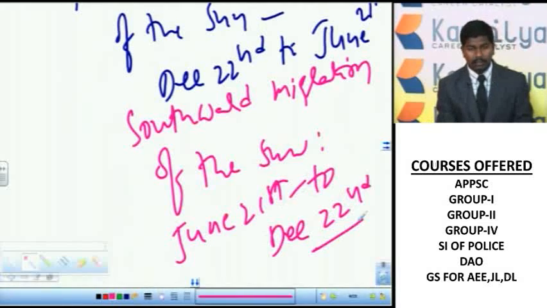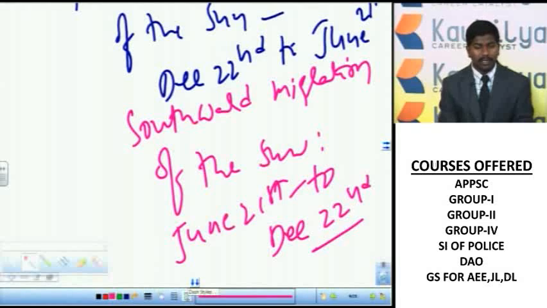So with that, the effect of earth revolution is over. Then we'll move to the next important topic. Up to now we discussed the basic details of the evolution of the universe and the solar system, and the details of the planets in the solar system. Then we have seen earth as a planet, and there we discussed the globe, which is a model to discuss this earth. Then we discussed the effects of the earth rotation and earth revolution. With that, the basic introduction to geography is over.